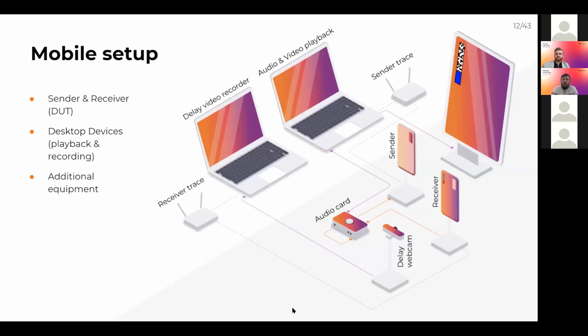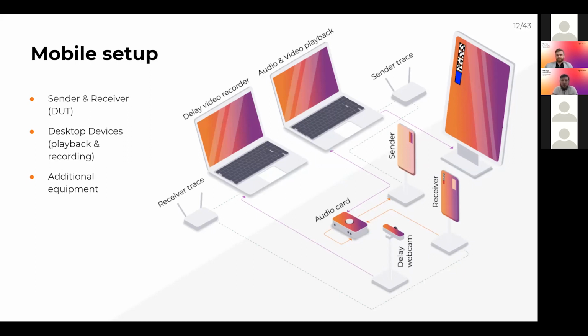In the real world, there are a variety of device combinations used in calls and video streaming. You can start your session with a mobile or desktop application, or you can connect to the session via web on any platform: Android, iOS, Windows, Mac. And in our labs, it's possible to conduct tests using all the different combinations of platforms. But today, I'll show you an example of our mobile setup.